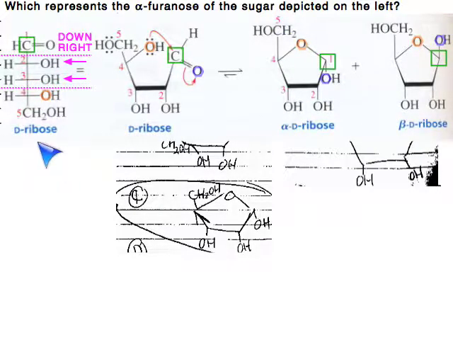In addition, if we draw a sugar and look at the Fischer projection here, so that the carbonyl is as close to the top as possible, for aldoses, it will be at the top. For ketoses, it will be on the second carbon. And we look at the chiral carbon lowest on the page. If the OH is on the right, that's a D sugar, and all sugars which are D are the naturally occurring variety. L are not.